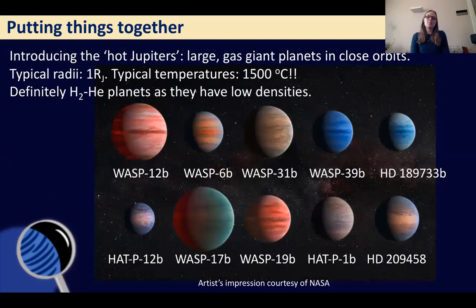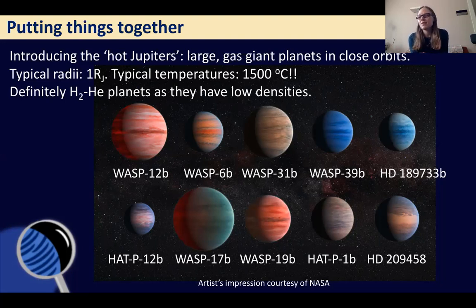So that means that for some planets, we already have a very good idea of what they're like before we do any further investigation. And these planets are the hot Jupiters. So anything that's about the size of Jupiter, typical radius of 1 Jupiter radius, is going to have a fairly similar mass to Jupiter, but actually many of them have slightly lower masses than Jupiter does. So that means they're lower density.